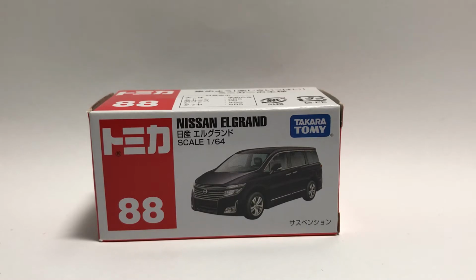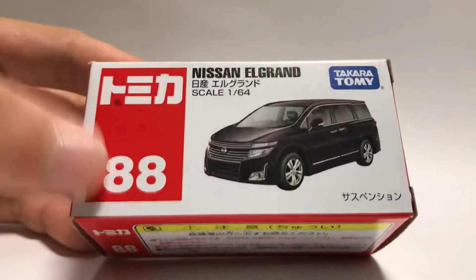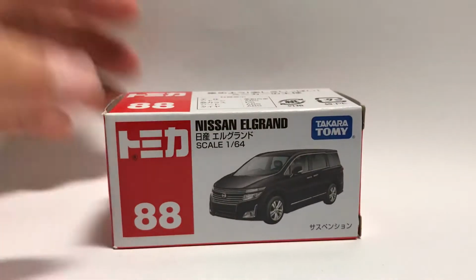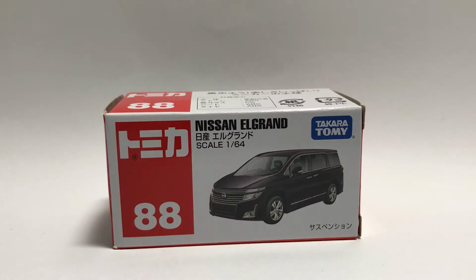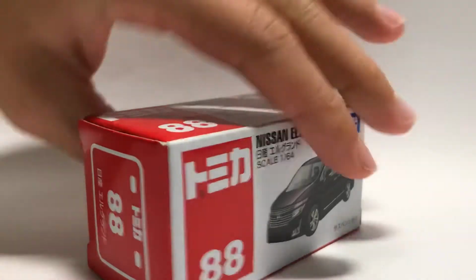Today I have with me one of my favorite cars from the normal series Tomica. So yes, we do have today the Nissan Elgrand number 88. So I love the Elgrands. I don't know why. They just seem really appealing to me. Not all the variations and stuff. I got the Highway Patrol version and the older models, and yep, they all look really good to me. No idea why, but just saying, this has a dual sunroof. So yeah, pretty cool. So top of the box, nothing really, just 88.